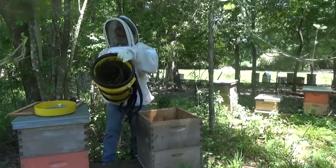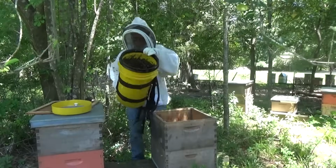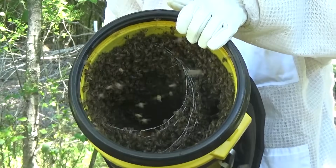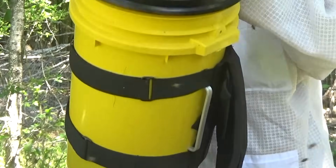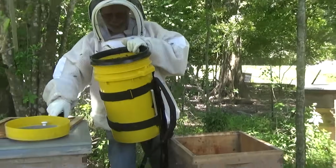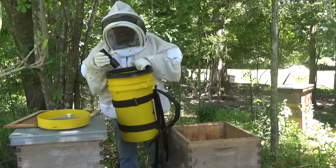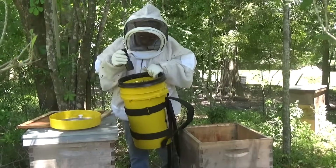That's a lot of bees in there. They're packed in there real good. Let me zoom in a little bit on that. Y'all look at that. Wow. A lot of bees. Okay, find the queen in there. I'm gonna look one more time. Oh, there she is. See, I don't want to dump them because all that fiberglass that I vacuumed out would come out with them.